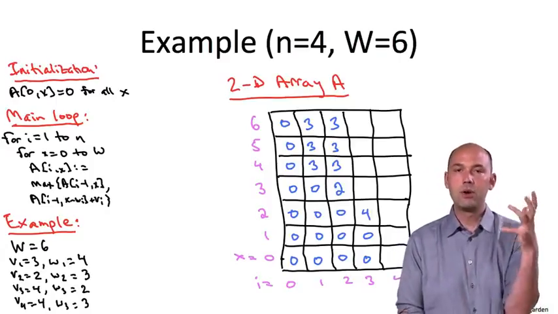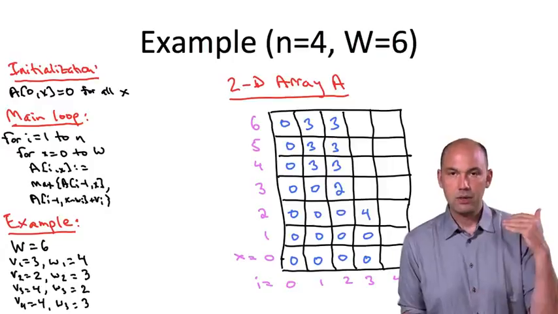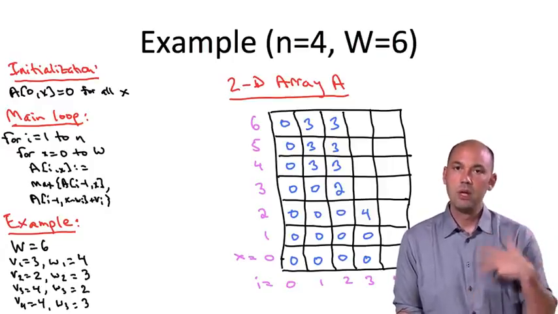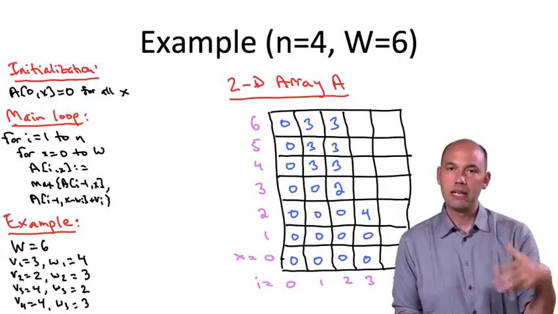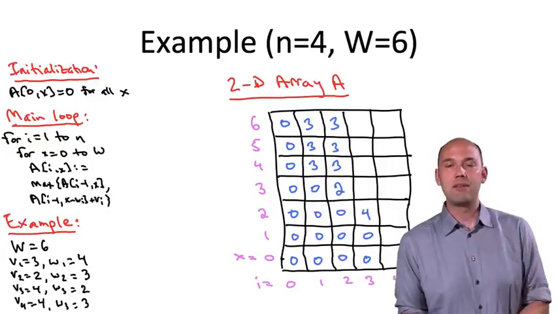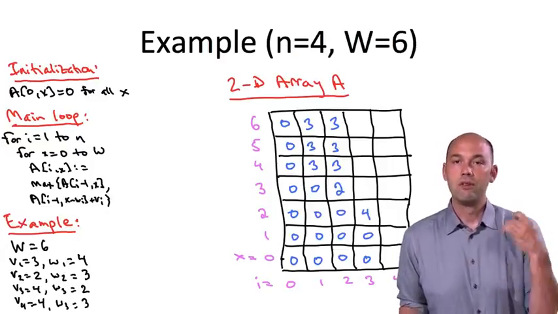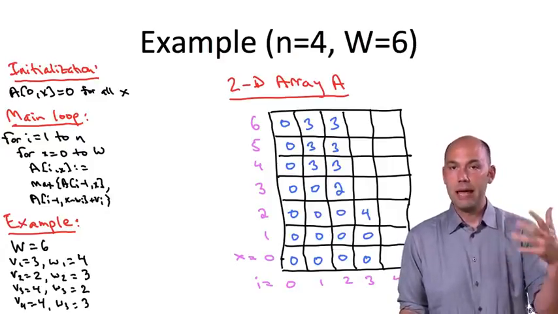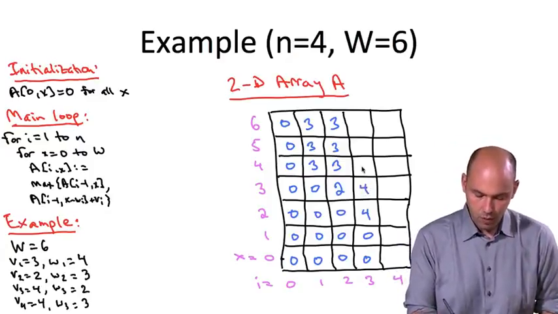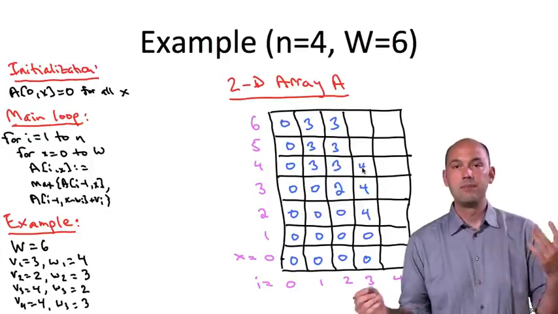Similar reasons apply when x equals 3 or 4. Here the alternative starts looking better, right? In the row where x equals 3, the value that we'd inherit would be 2. In the row where x equals 4, the value we'd inherit would be 3. But in both of those cases, we'd prefer to have the immediate gratification of a value of 4 from the third item and just inherit the empty solution with a residual capacity. So when x equals 3 and x equals 4, we're just going to take the third item and get a value of 4.